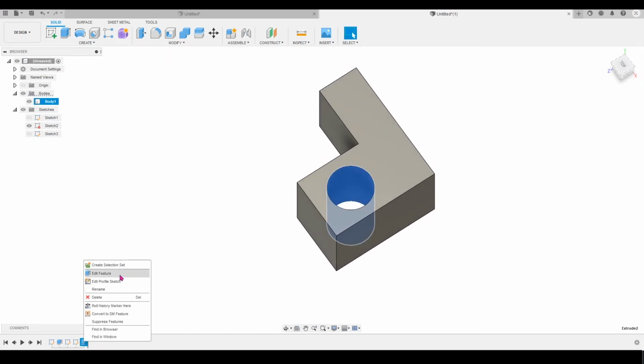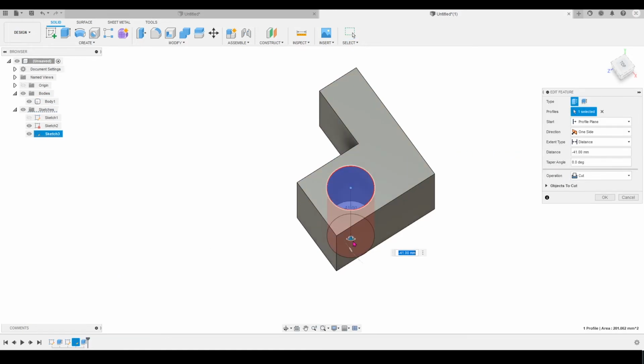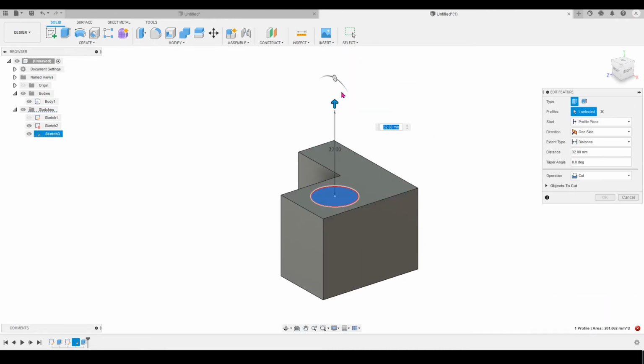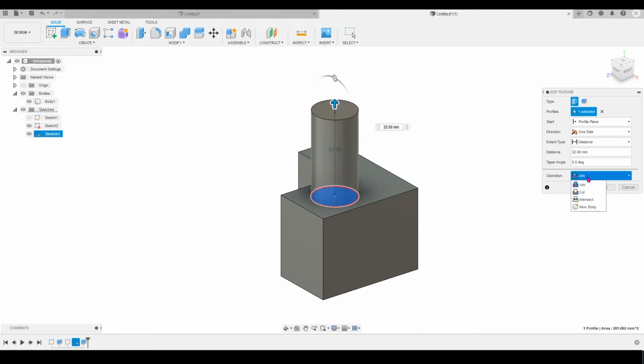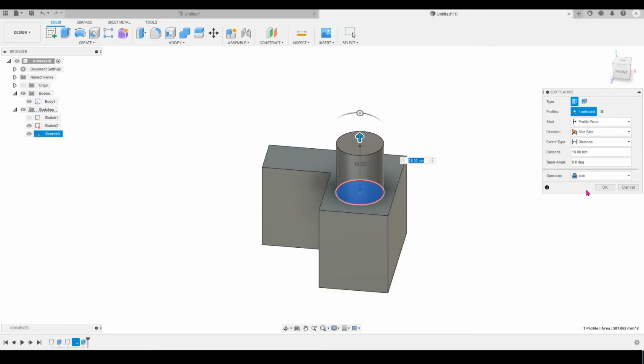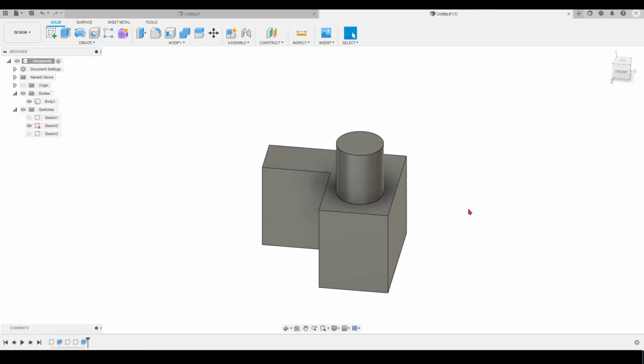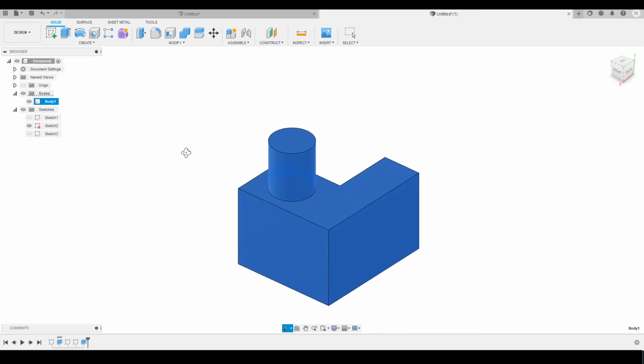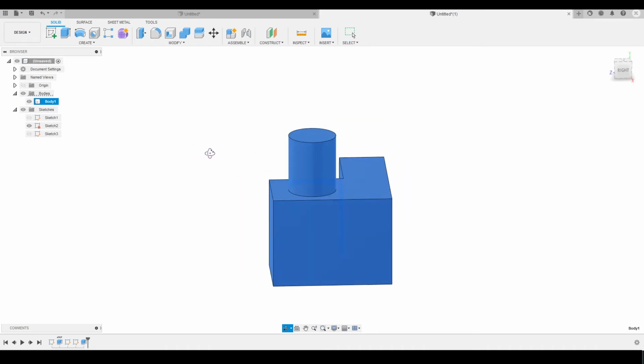Some other operations there are, I'll show you. You see how now it's giving me an error because I pulled this thing out of the solid, and it has nothing to cut, so it's giving me an error. If I click join, it will fuse these 2 parts together. So let's just do that real quick. I click join, and you notice how on the left side it's one body, right?